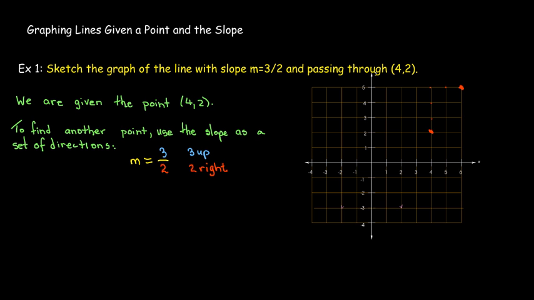I could draw a line through them. But again, we like to always have more points. And so I could also think of my positive 3 over 2 as negative 3 over negative 2, because a negative divided by a negative is a positive, which would mean starting from a point on the line I could go 3 down and 2 to the left. So let's go ahead and do this. 4, 2. I said 3 up and 2 to the right. I could also go 1, 2, 3 down and 2 to the left.